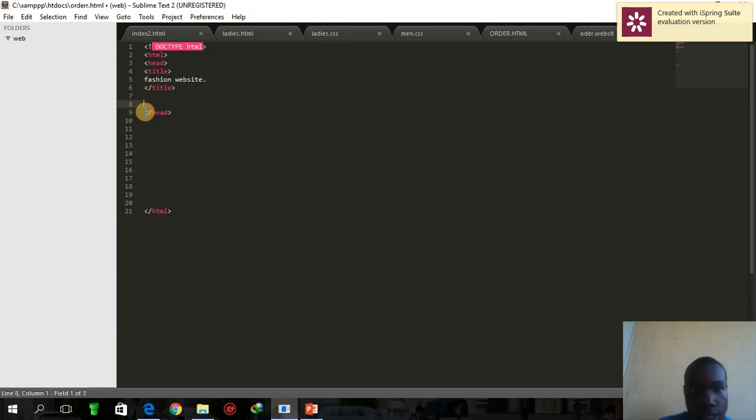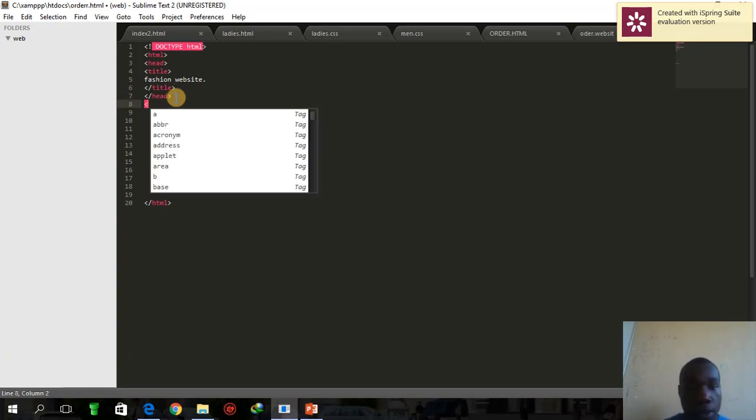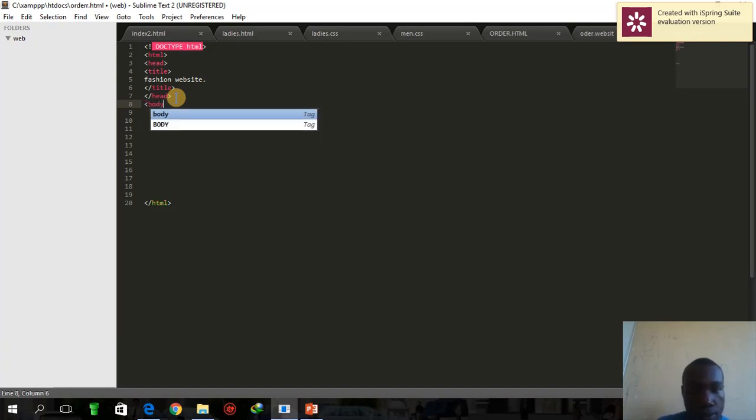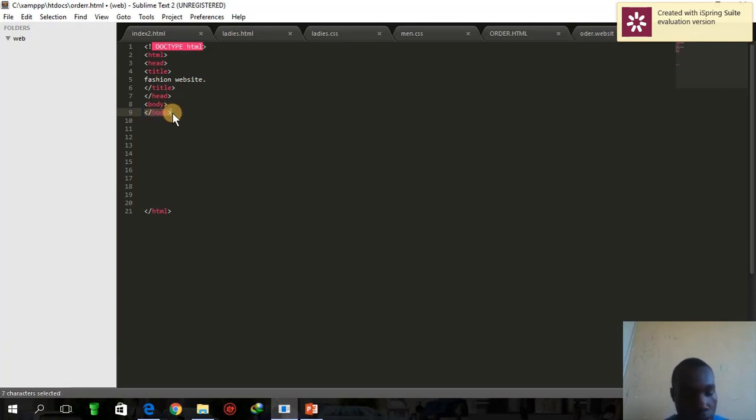It has reduced the space up to here. After the closing tag of the head, you go to the body section. The closing tag of the body section should be before the closing tag of the HTML. So we bring it there.